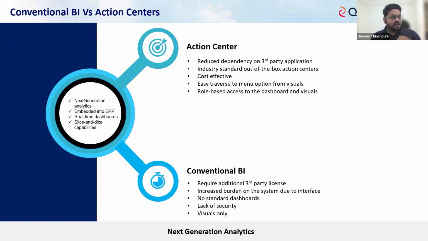Okay. We talked about a real-time dashboard because we are going to use the same DB. We are going to use the same data source. That means it is going to be real time. And like other BI tools available in the market, we do have slice and dice capabilities, more than that as well, okay? Because in a conventional BI tool, you'll have to put a slicer individually, whereas in QAD Action Center, it comes by default. On top of that, you can add your own.